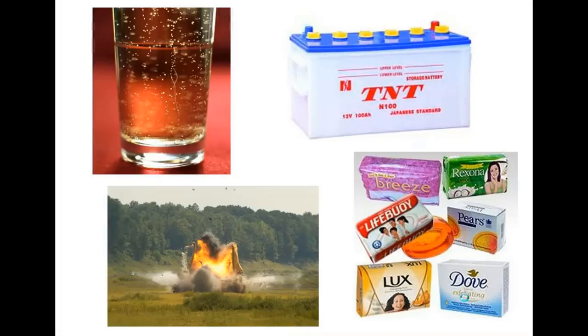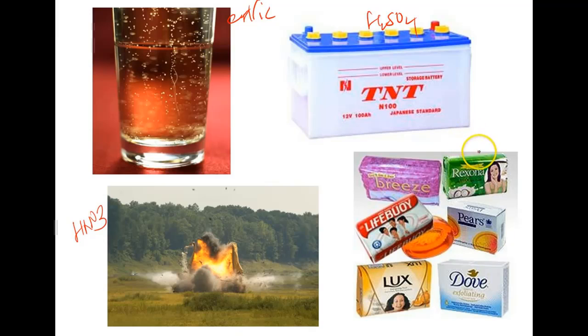So over here you'll see some examples of acids in everyday life. The first one is the effervescence tablet, which has citric acid. So this is actually a weak acid. You have dilute sulfuric acid in your car batteries. This is a very strong acid. Over here we have a bomb. There can be acids in the bomb. Nitric acid is one such acid in bombs. So nitric acid is a strong acid.